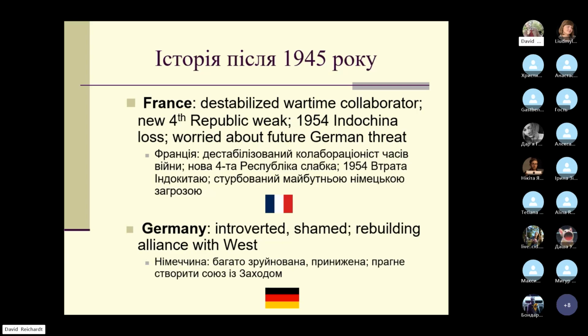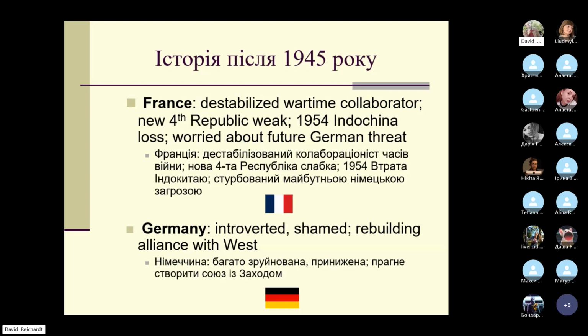Well, France is worried. Their main worry is about Germany coming again, because there was World War I, World War II, and they are worried about Germany in a World War III. So that's what France is worried about. What about Germany? Germany is really destroyed. The cities were bombed, as you know. Cities like Hamburg, Frankfurt, Stuttgart, Köln, Dresden, completely destroyed. Germany is introverted. It's ashamed of the history of the Holocaust. And it has the objective to rebuild its alliance with the West. That means with France, with the Americans, the new Germany, to create a new democratic Germany. Okay, that's the objective now of this Germany.